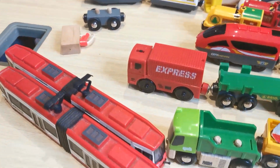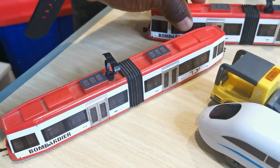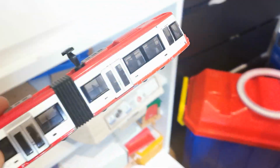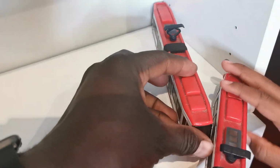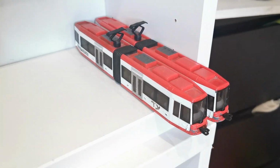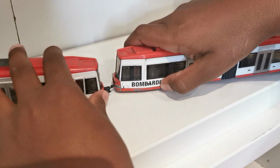Okay, we're gonna continue because we want to show you these amazing trams. These are cool because they can bend and they've got lots of wheels under. Super cool, definitely. I was thinking we can keep them in here because they are long, and we got two of them. Yeah, and they can attach together. Oh, can they? Oh yeah, super cool.